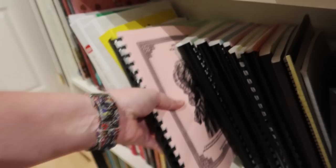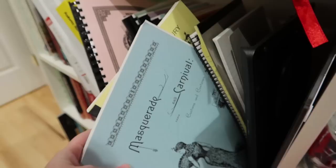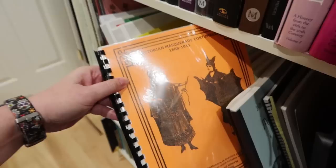This is what I'm saying, I need a book nook. Four volumes of dresses. There's turn of the century fashion. There's the masquerade and carnival costumes. There's another fancy dress one. Stuff like that. I actually kind of wonder if these two are the same book. I should look at that.